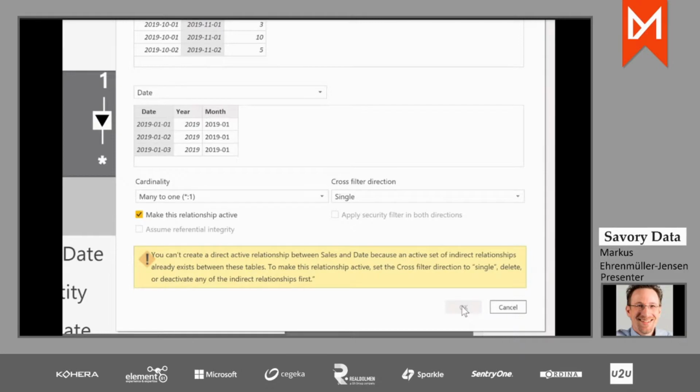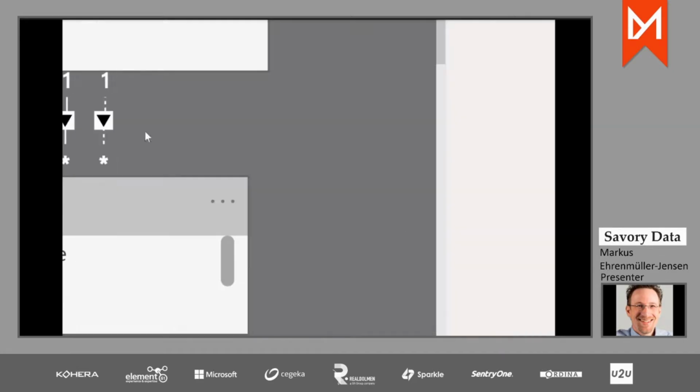If somebody filters the date dimension and I have two active relationships, Power BI does not know: should it filter on the order date, or on the ship date, or even both? All those solutions would be wrong, because if it filters on both, I would only see sales which were ordered and shipped on the same day. That may not be the usual thing, so I would end up with very small numbers in my report. So how can I solve this?